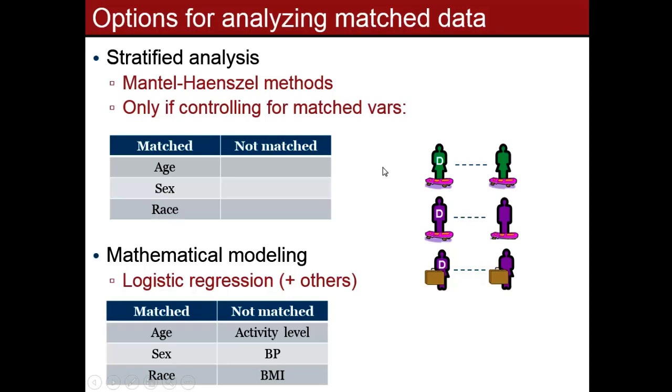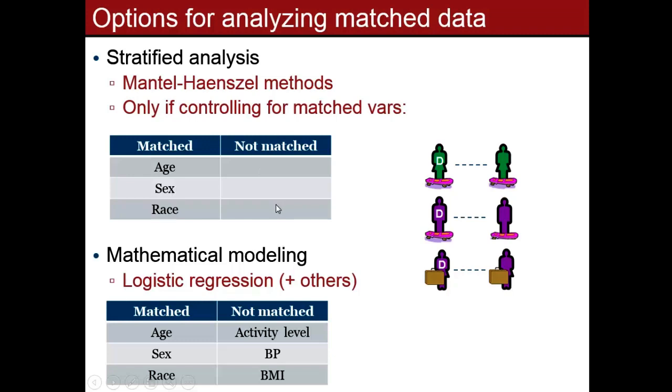Just as one quick snapshot of why we might want to use logistic regression: in the Mantel-Haenszel methods, we were only able to deal with, in the analysis, the matched factors themselves for control. So if we matched on age, sex, and race, our analysis was limited to the adjustment for the matching, which dealt with age, sex, and race. And that was, remember, using the McNemar's odds ratio, which we showed was equivalent to the Mantel-Haenszel odds ratio. But we cannot actually deal with factors not matched upon.